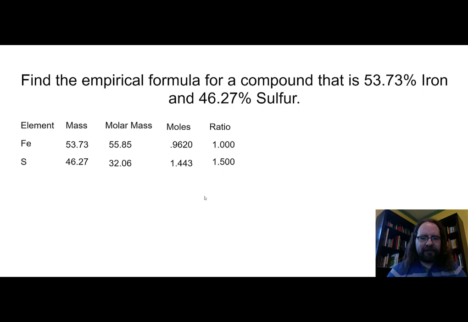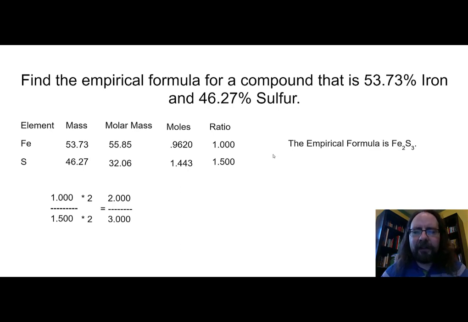So what do I do with this? Well, you should be able to probably predict where this is going. Right now I have a ratio of 1 to 1.5. Since I can't really have a decimal here, and this 0.5 tells me that that's probably not a rounding error, I need to find a way to convert that to the simplest form ratio where both of these are whole numbers. Easiest way I could do that here is multiply numerator and denominator by 2, and that's going to give me a ratio of 2 to 3. So really, this is a 2 to 3 ratio. So the empirical formula is Fe2S3. So this is actually iron(III) sulfide.